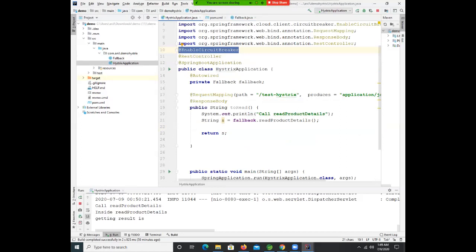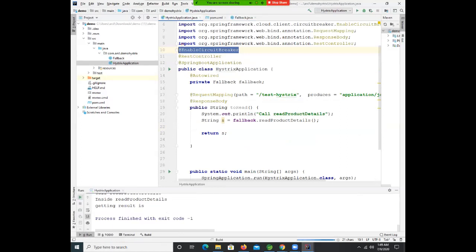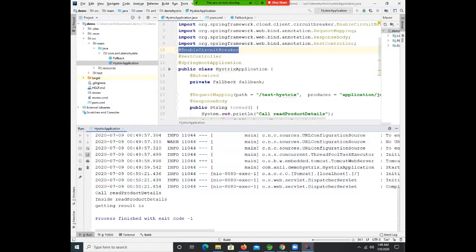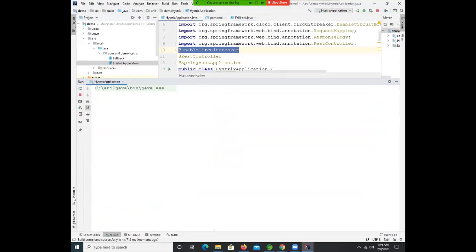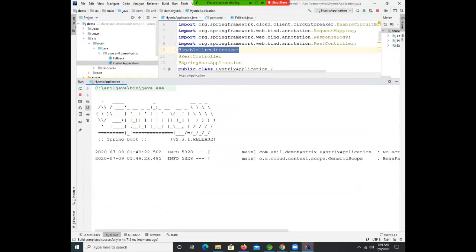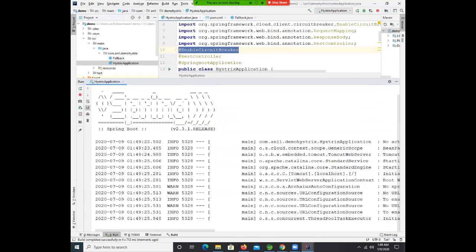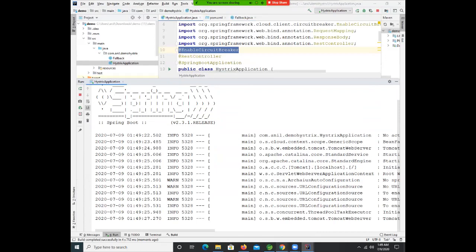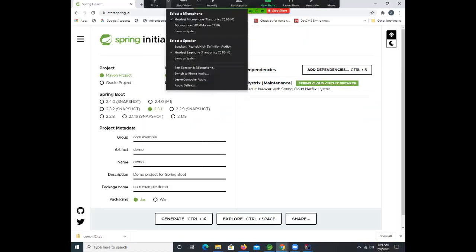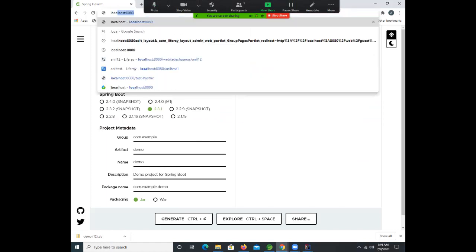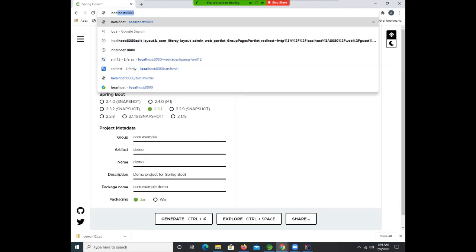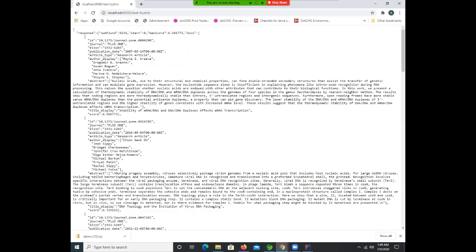So let's start this and see. The application is starting now. After we start our Spring Boot controller, we are going to hit localhost here, and then in localhost, we have test hystrix.